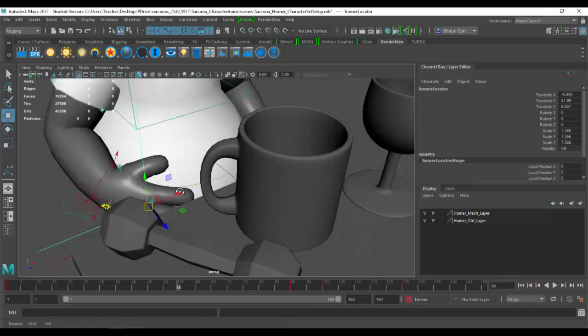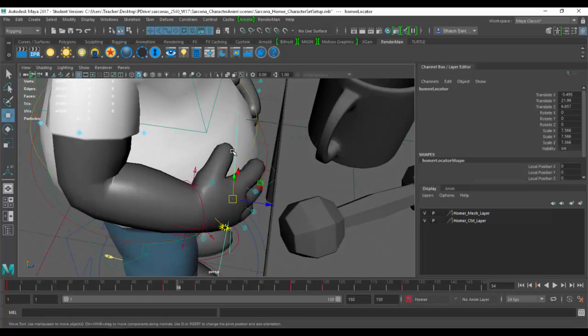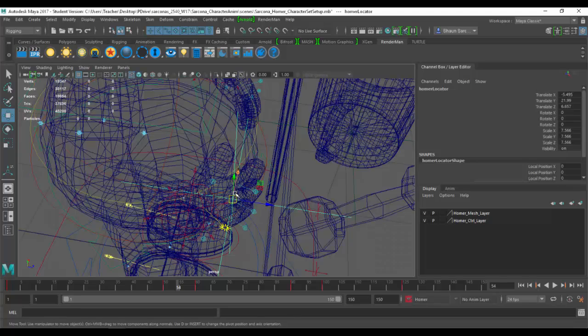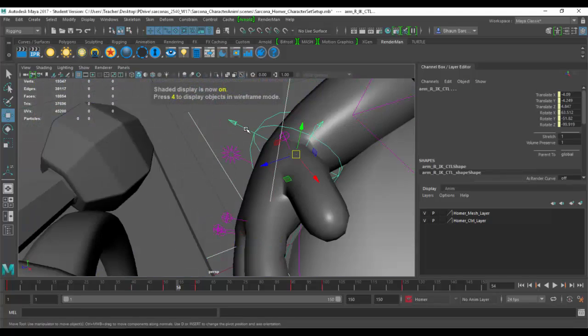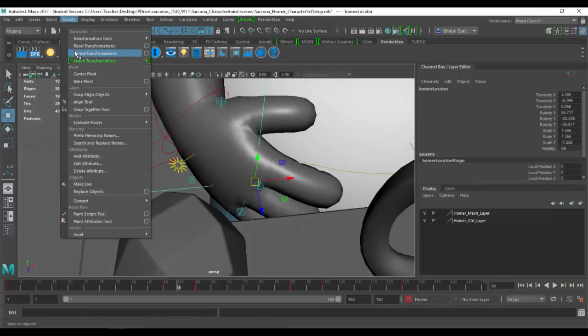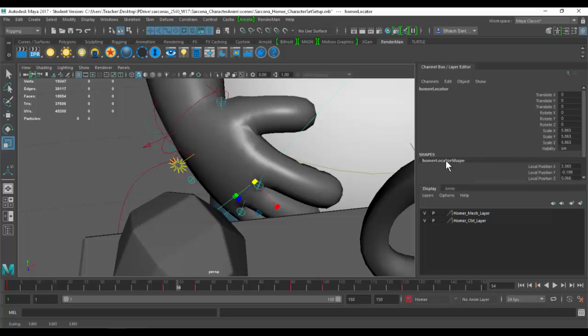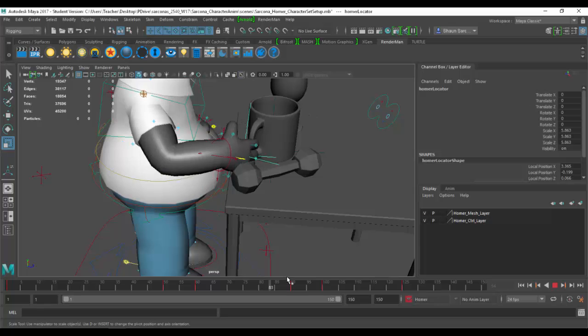Alright, so now this locator, I'm going to do the same thing, but I have to have it parented to Homer's hand. If it's just floating out in the world, it won't work. Okay, so I'm at 54. You'll see the locator does not move with it. So I'm going to take the locator, shift click on one of Homer's controls, so like the wrist control, and then just parent that locator to it, and then freeze its transforms, and then scale it back up. There we go. Okay, so now the locator will move with it.